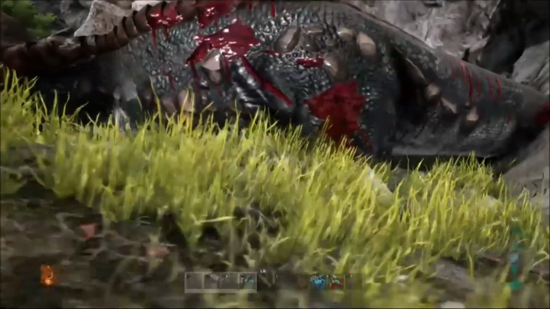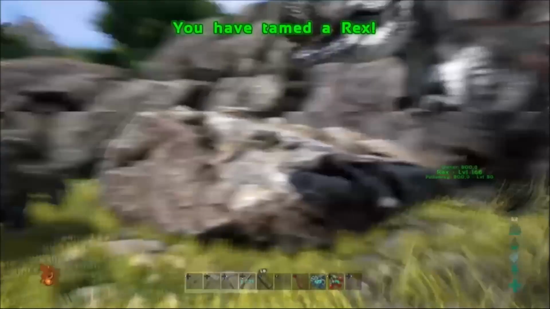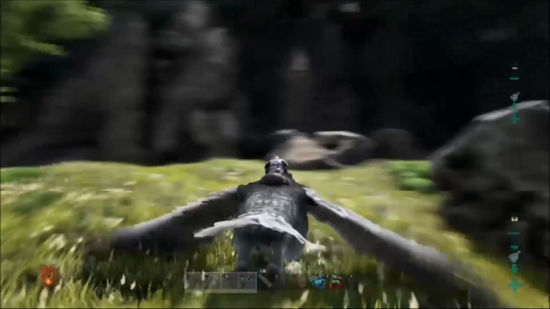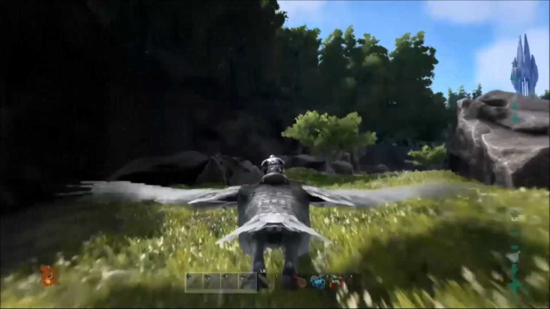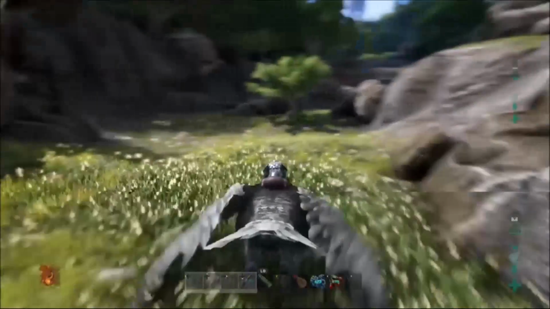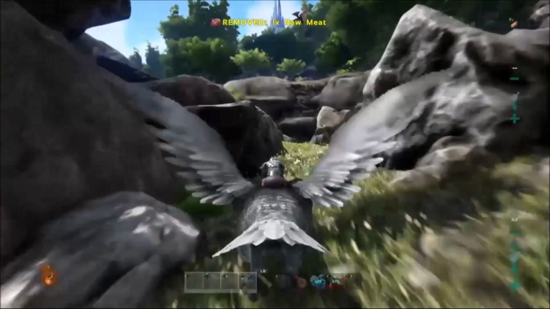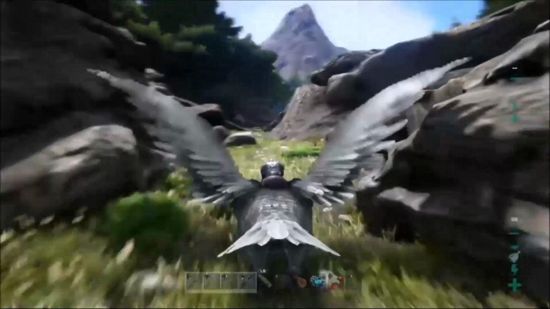So before, when Ark came out for the Xbox One, you could make a pretty strong low level dino, and it was nice. It was nothing compared to now. And then they kind of nerfed it, and then they gave us this update, which is really cool because it splits it. If you like that nerf, you can keep it. And if you kind of liked it but you want stronger dinos, you can do so, which is really nice.